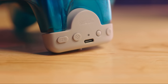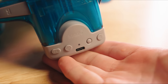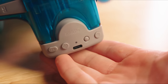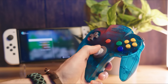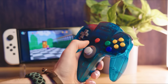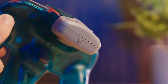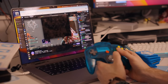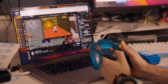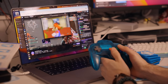The rumble pack has a USB-C port for charging only — I tried using it to connect to a computer and it didn't work at all. It has a home button, a share button, a sync button, and ZR — something the OG N64 controller is lacking. When playing Nintendo Switch Online, ZR is what brings up the menu, so it's not so bad having it up and out of the way. The back of the rumble pack has a mode switch to swap between Switch mode and D-input. Officially this only works for Nintendo Switch and Android, but I was able to use D-input to connect to my MacBook and play Nintendo 64 through OpenEmu just fine.